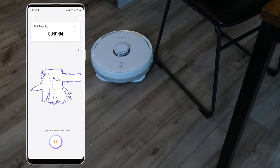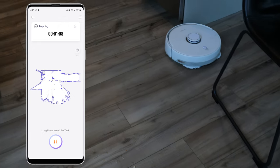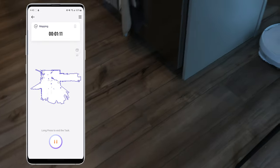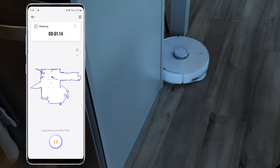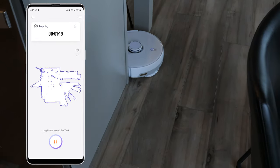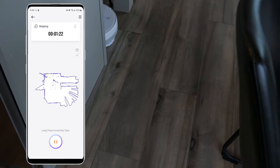It's automatically going around different obstacles that I have in the home. There it's going around chairs. And here it is creating a map on the app so you can see where it is going. And it's using that LiDAR to create that map, which is pretty great. So let's let it keep going and find out what this room looks like.